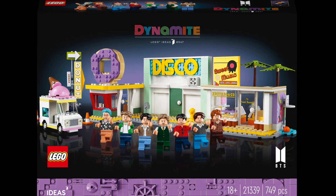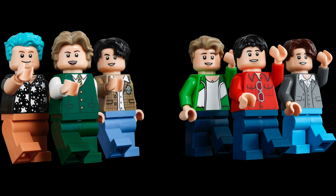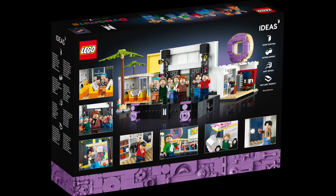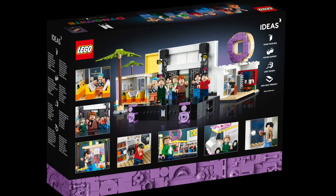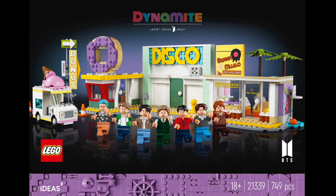Regardless, I think this is a really cool tribute set for people who are fans of the band, for ARMY. It definitely is a really well-done likeness of the characters for the minifigures in terms of presentation and style. It just really doesn't feel like $100 to me. But I don't think that's going to stop this set from selling well whatsoever. I can imagine that on the day this launches, everybody is going to go crazy to get this. I'm curious if LEGO.com will be able to keep up with the demand.